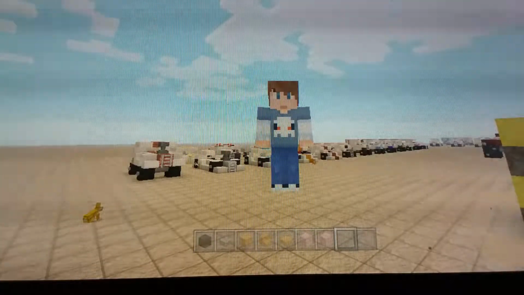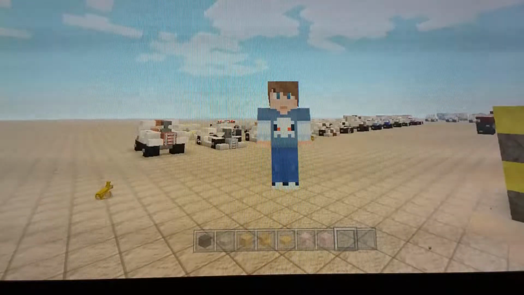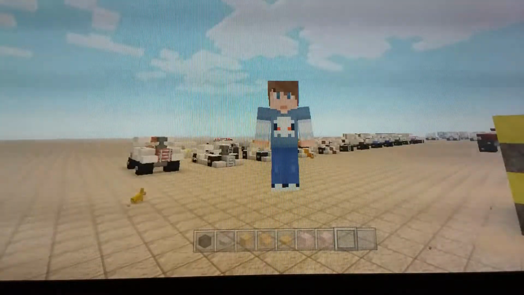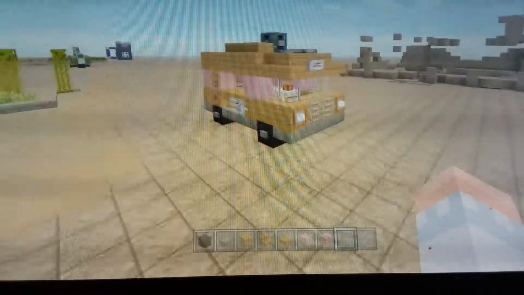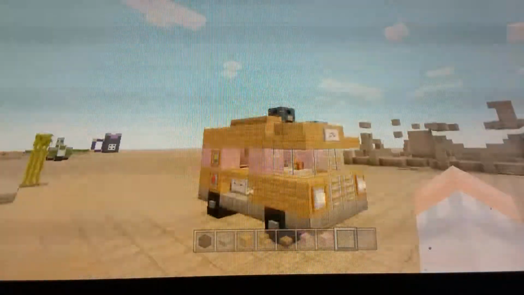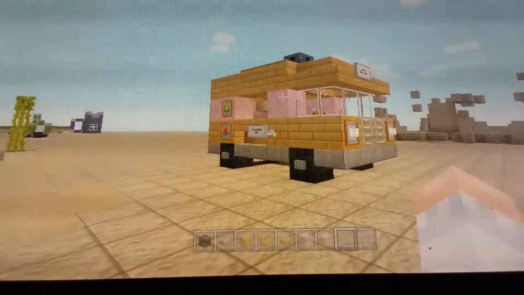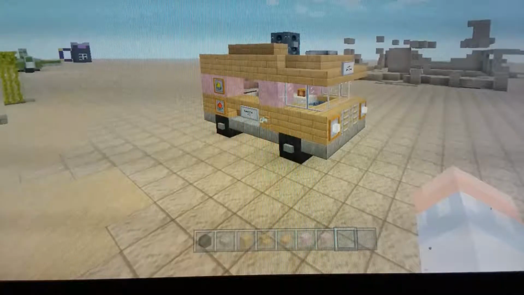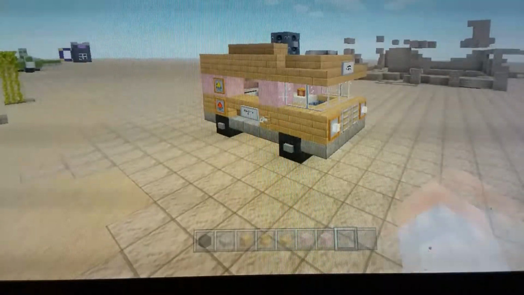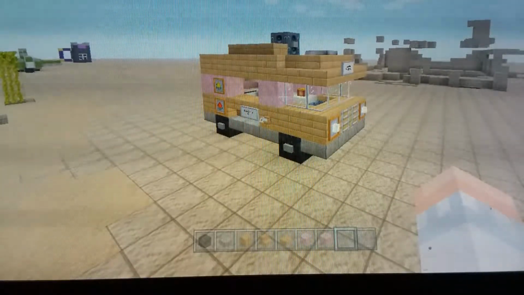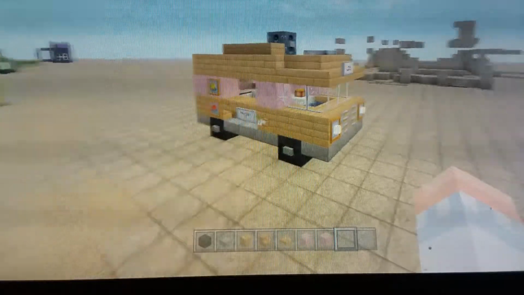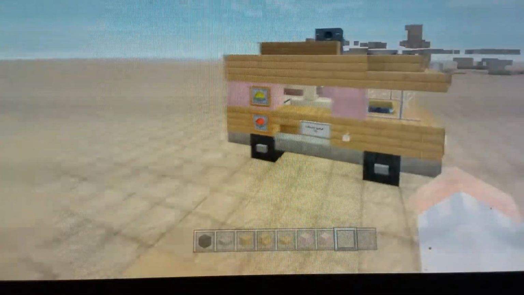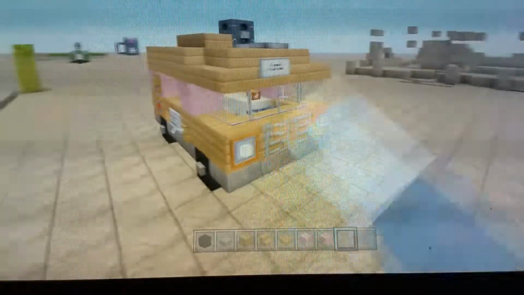Hey guys, my name is Big S681 and welcome to a Minecraft vehicle tutorial where in this video I will show you how to make this snow cone truck. Yes, I said it, a snow cone truck. This is Jumpy Snow Cone, named after the original creator of the truck, my good friend Jumpiest Thread. Shout out to him. So anyway, onto the truck. I improved the design, made it bigger, better.